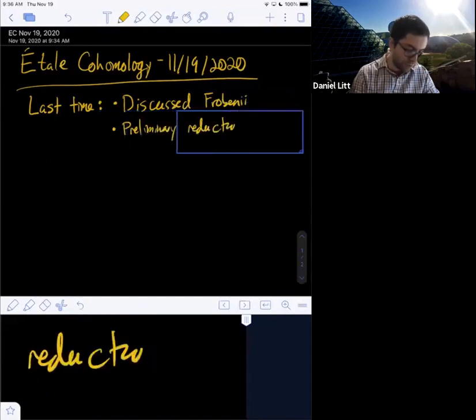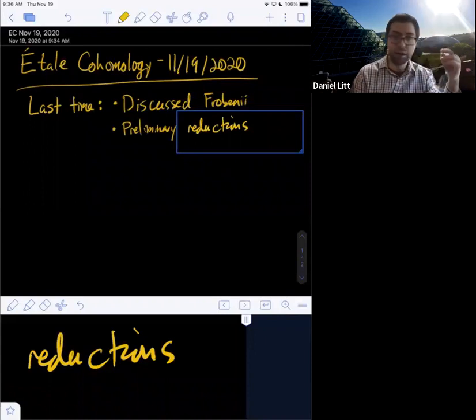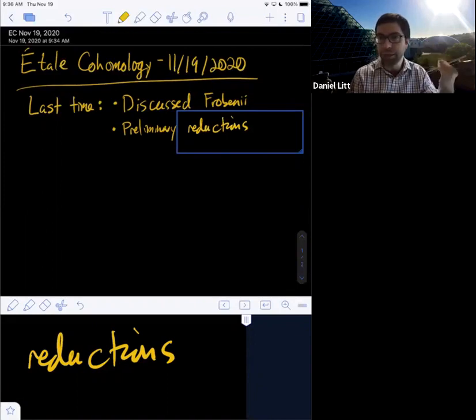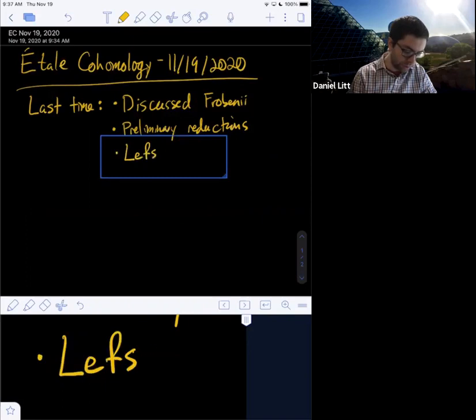In particular, the main thing we did is we reduced the statement we were trying to prove, which was about the eigenvalues of Frobenius in the cohomology of any smooth proper variety, to the case of an even dimensional variety and only middle degree cohomology, and only proving an inequality for the absolute values of eigenvalues of Frobenius rather than an equality. And then we started discussing a more general version of the Lefschetz trace formula, which we'll need for the proof.